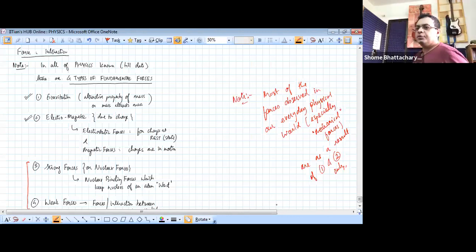The strongest type of interaction among these is the strong interaction, the strong forces. That is why the name is like this, because this is a huge amount of force within the size of the nucleus. That is why the energy related to strong force is extremely high, and that is why atomic processes or nuclear energy is the most efficient form of generating energy.